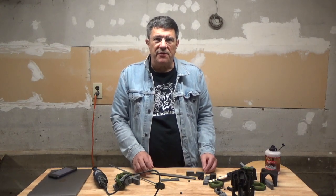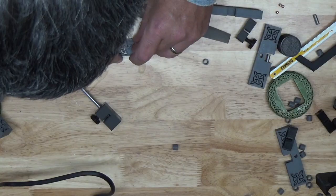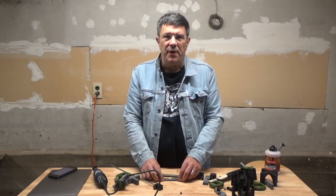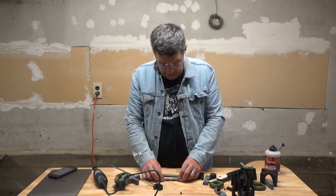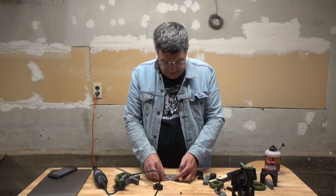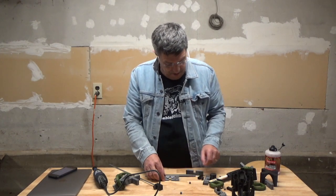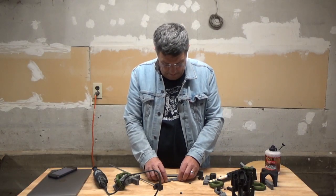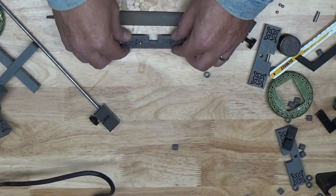When we assembled the puzzle, first thing we did was put a BB in the channel, and it can rest in two positions. When the notch is pointing down, the BB rests in the extreme position of the channel. And when the notch of the cross is pointing up, the BB rests in the well.